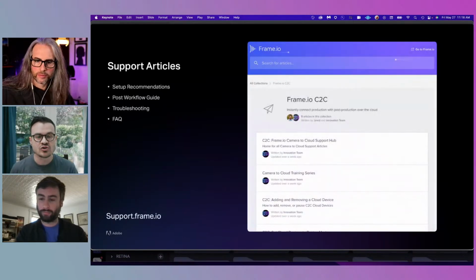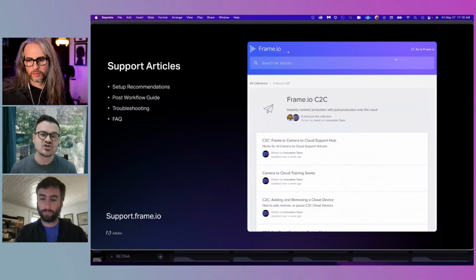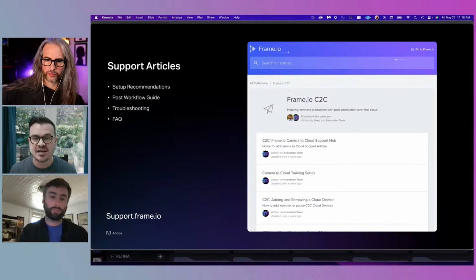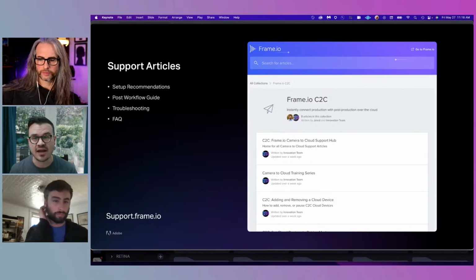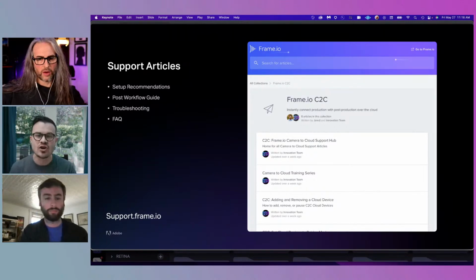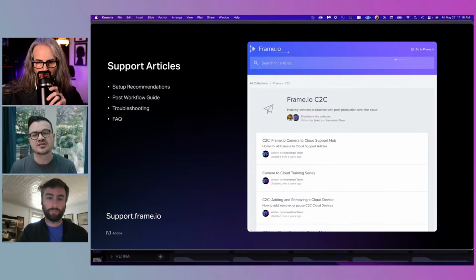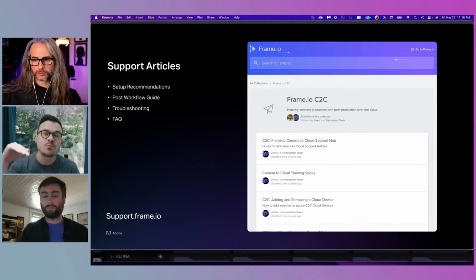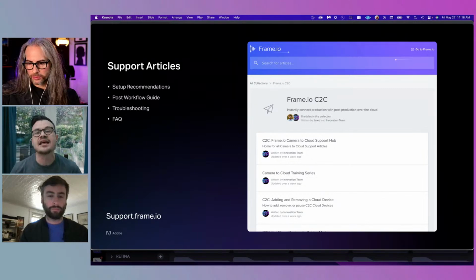You can also go to support.frame.io and search for something specific. For example, you could search Teradek Cube or Atomos Ninja or live streaming, things like that. And if you do camera to cloud plus live, you could go through, and in our support documents, there are articles, Rob wrote quite a few of these himself, that allow you to dig deeper in your workflows.